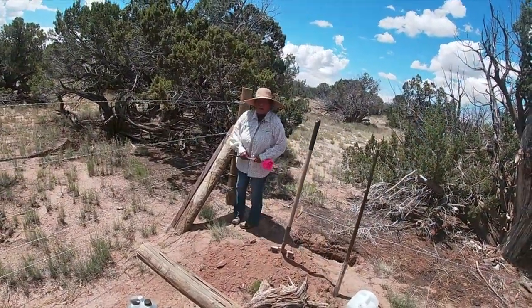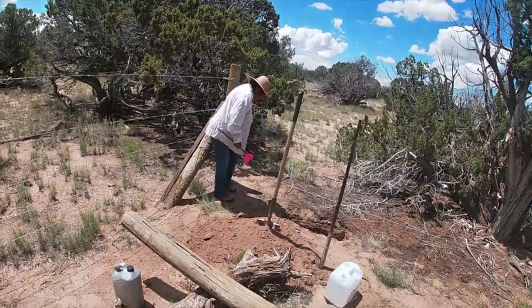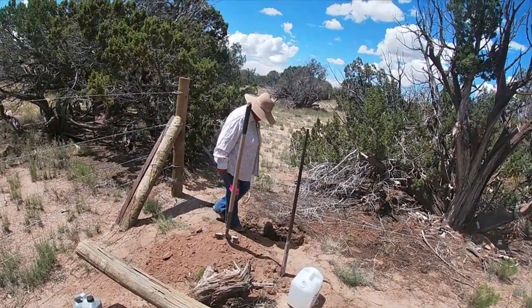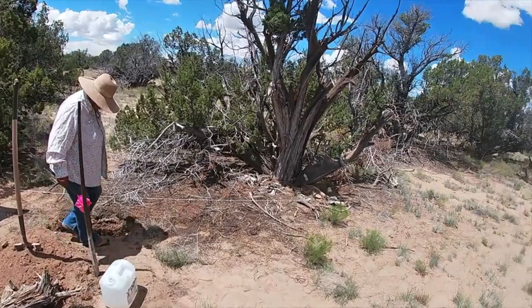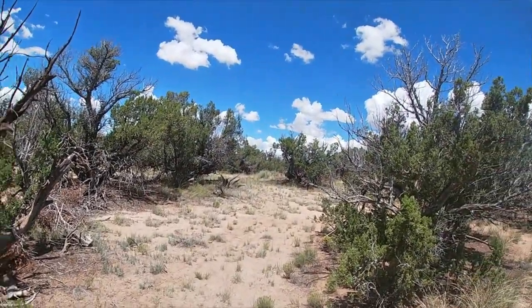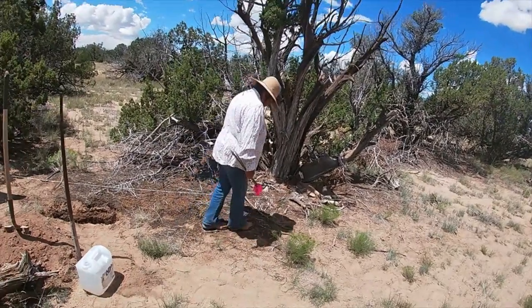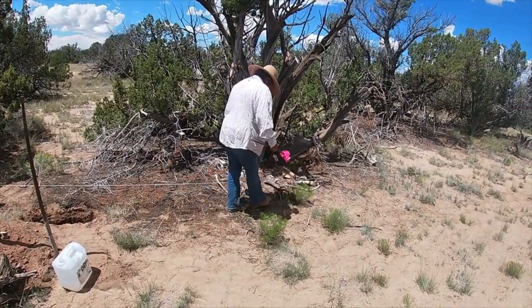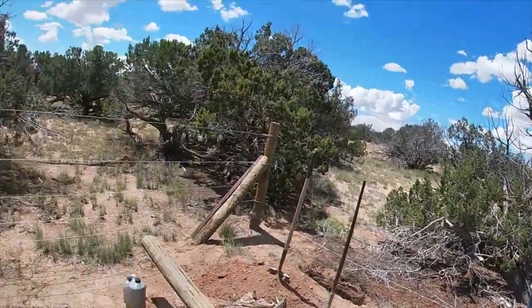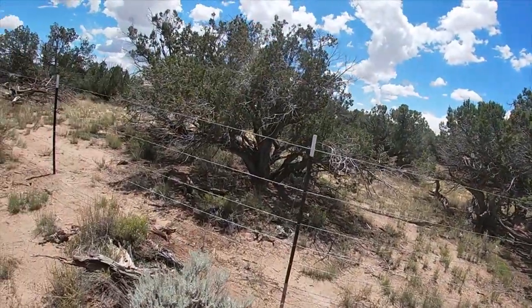So as I'm getting ready here to prepare my post, Miss Polly's going to put out flags. She puts a flag out everywhere that we put a T-post. And she walks it off. She's measured it with her feet. And she'll mark it.